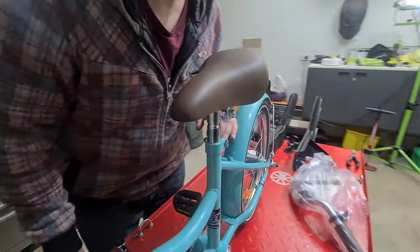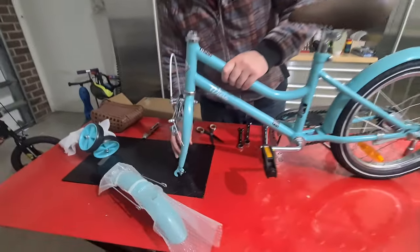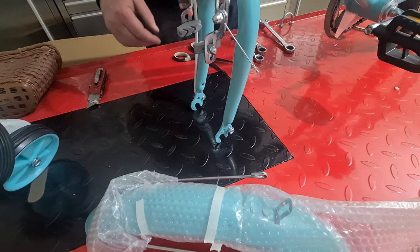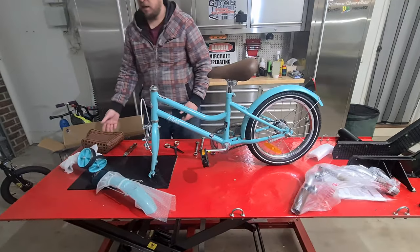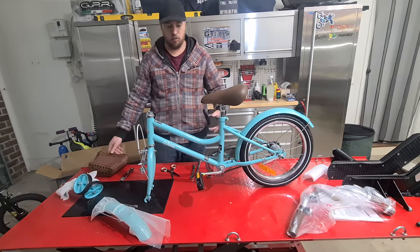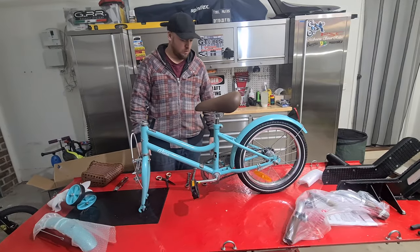Now some of you are probably wondering why I've got it sitting on here, why I don't have something underneath that. Well, it could get a little bit scuffed on the underside here, but no one ever really looks at that. And let's be honest, unless you're building a $5,000 race bike, then you have all the bits and pieces up on the hoists and everything else. Is the wheel just not, oh, it's over there. Can you pass me the wheel?